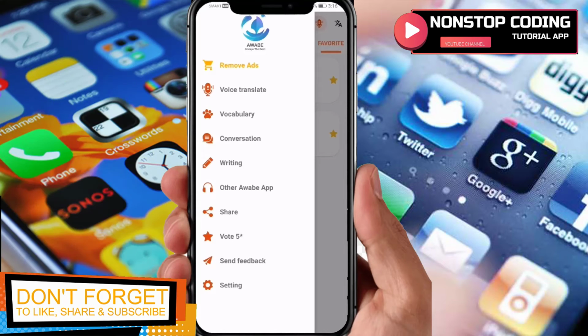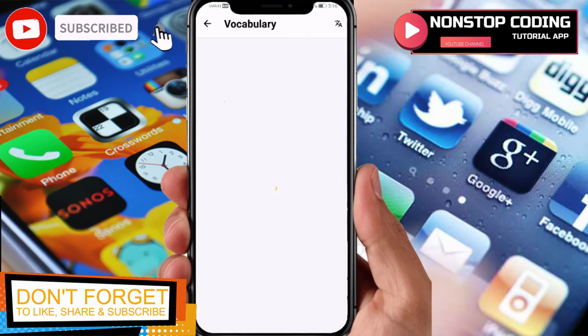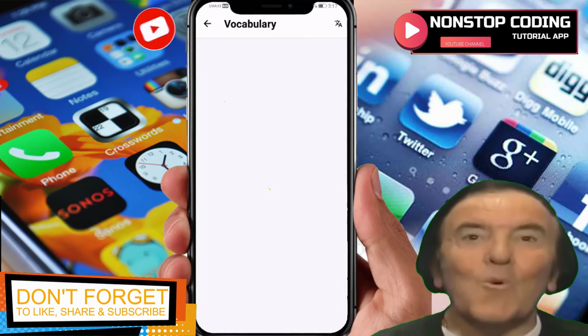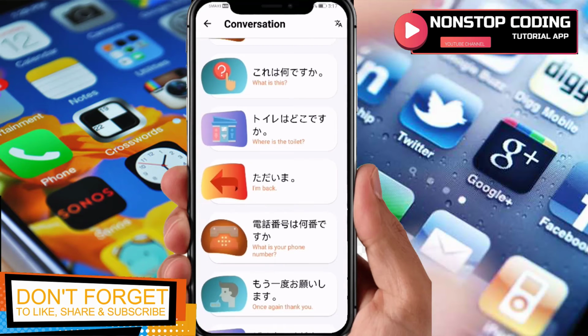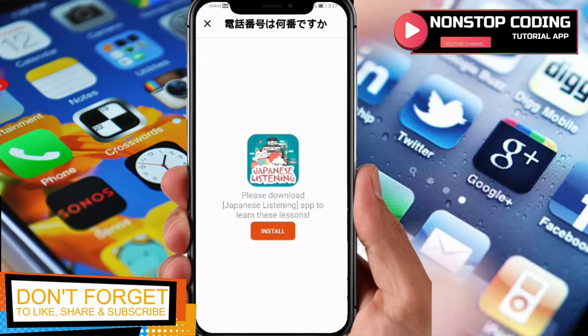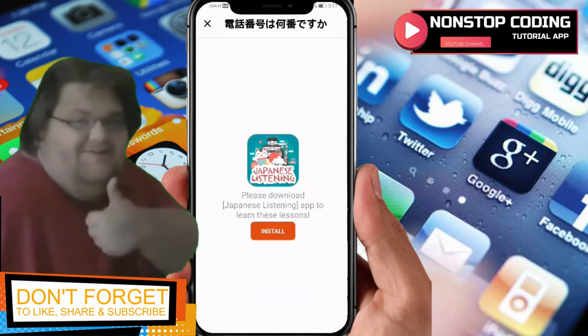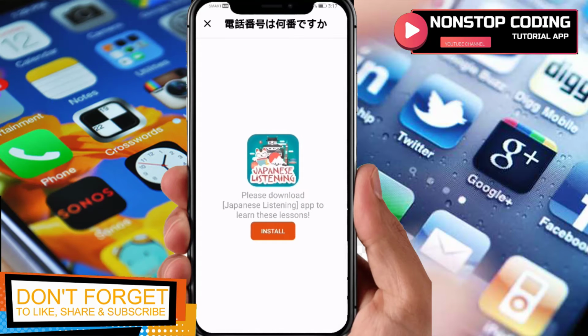Voice translate. So you're going to use the translation vocabulary there. So it's going to take a while depending on your internet speed. Let me just go back and check the other settings in here. Conversation there. So let's try this one. Please download Japanese listening app to learn these lessons.